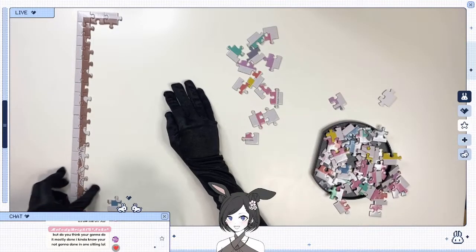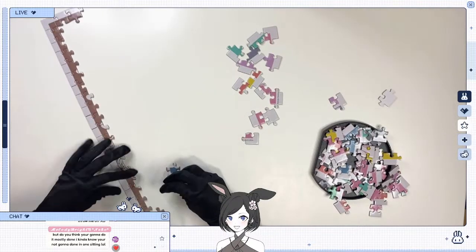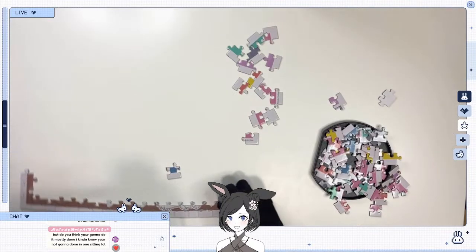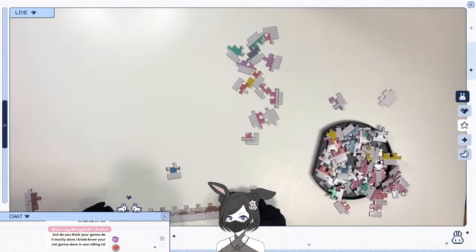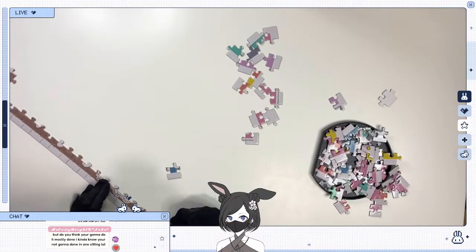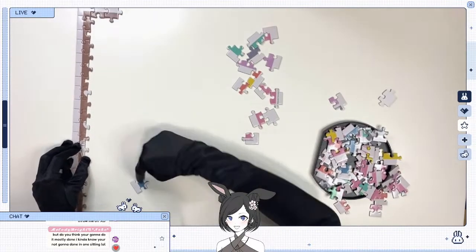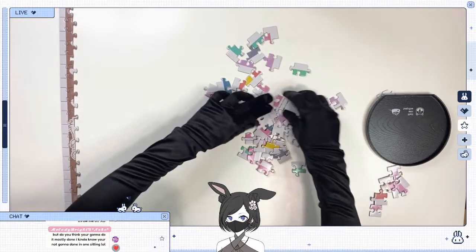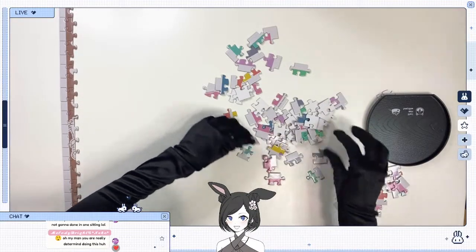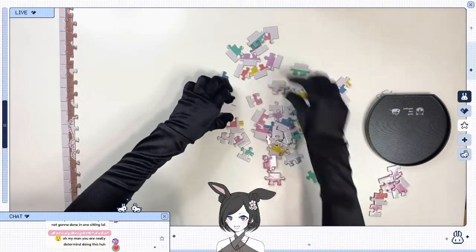Do you think? No, I think I'm gonna get it done in one sitting. That's why Mel, you didn't see. I have pre-organized all the pieces. So I'm pretty sure I'll be able to do it all in one sitting. Is there any that I feel are out of place? Huh. Actually, no. Which is very weird, because this is supposed to be pretty even. And I don't have any of the other ones missing. You know what? I think I'm just going to complete it.